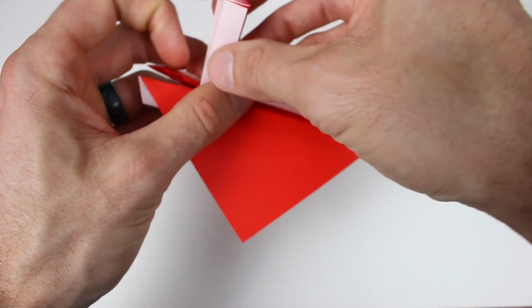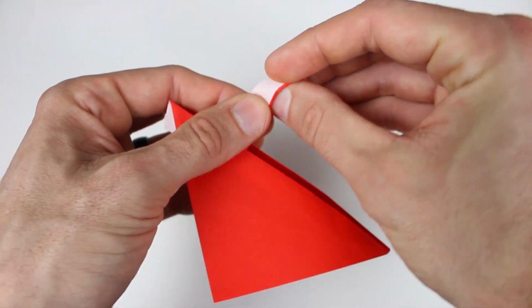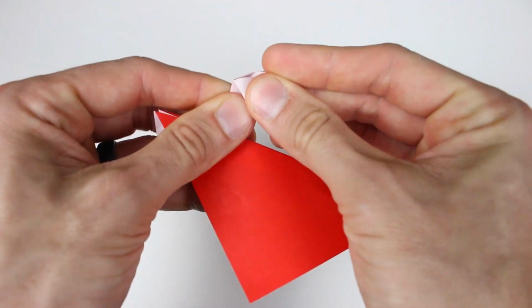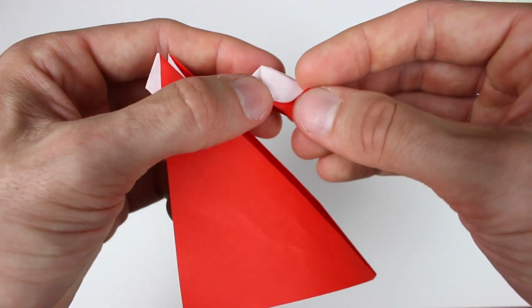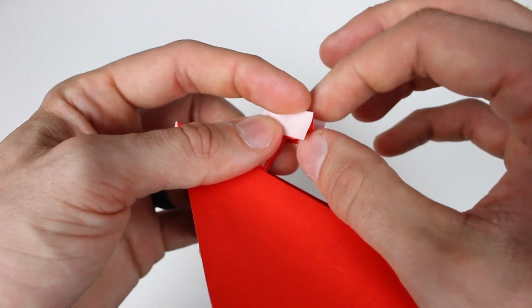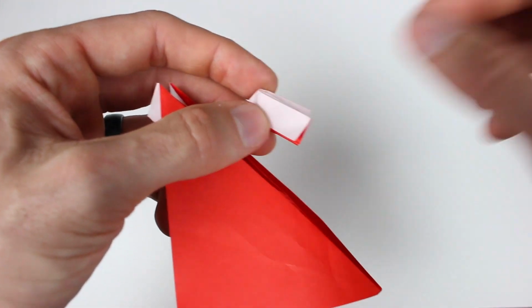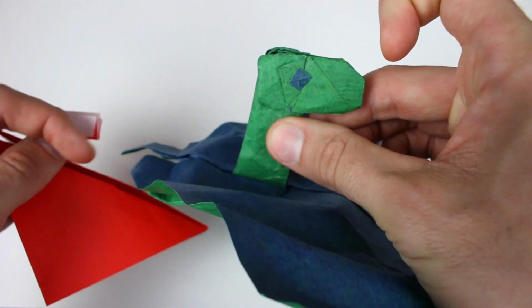So for the Loch Ness Monster, basically just made a crimp for the head. Just gonna crimp it over about like that, and then use these flaps to make a color change. But basically just made this into a flap and made a little color change for the eye. Won't show you exactly how to do that, but you could probably figure it out.